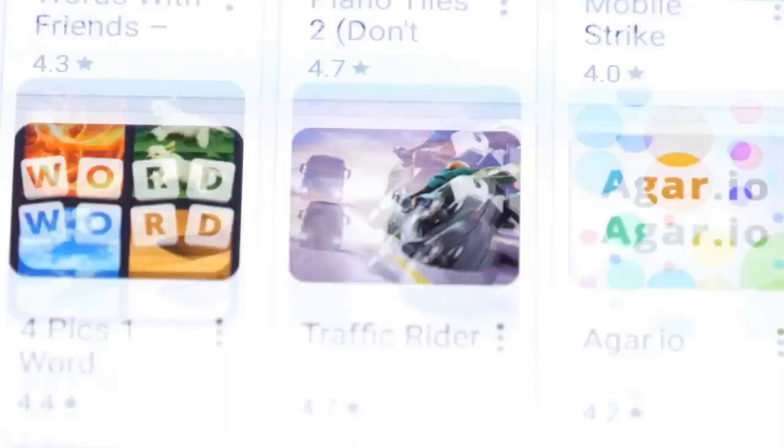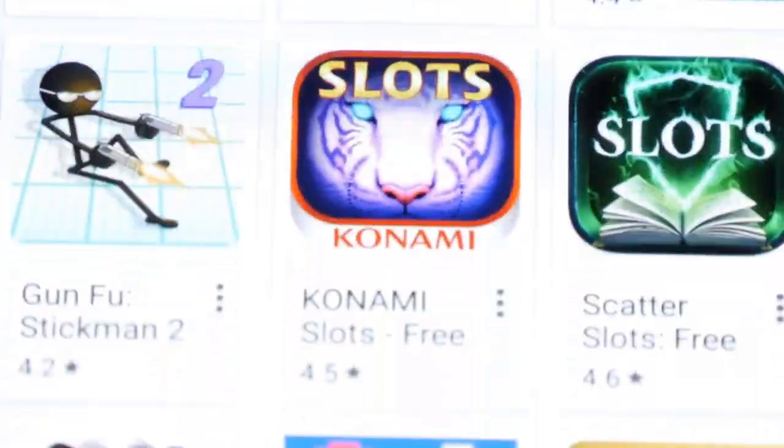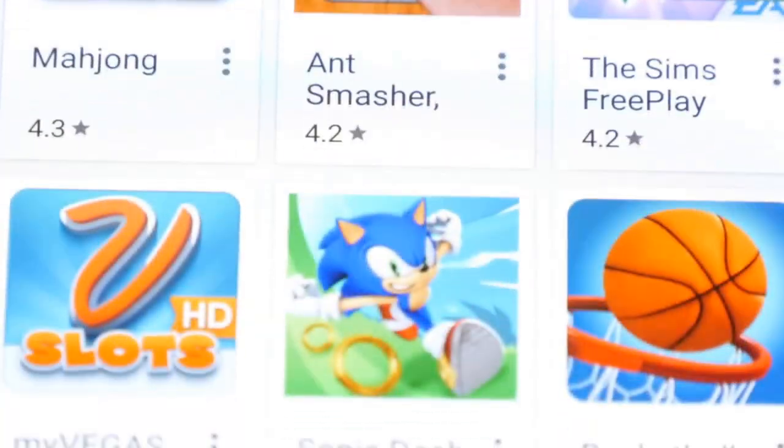Now you're in. Take a moment to navigate around. You'll find various games and tasks that can earn you cash rewards. Check out the leaderboard for some friendly competition and the reward section for your earnings. And voila, you're all set to start earning real cash rewards with the Cash Bubble app.